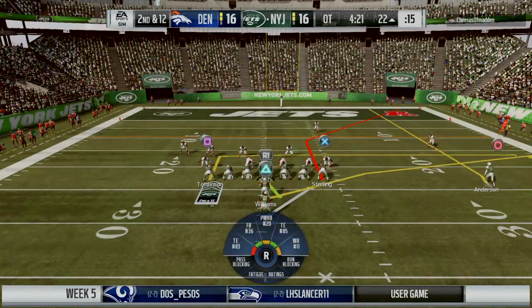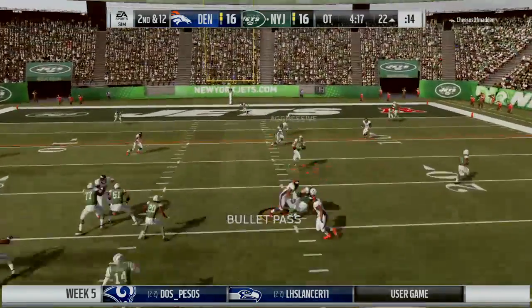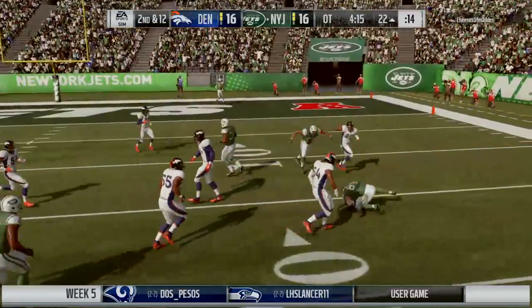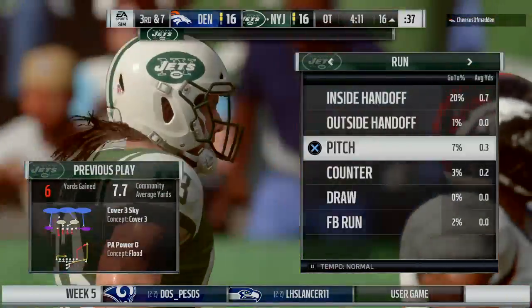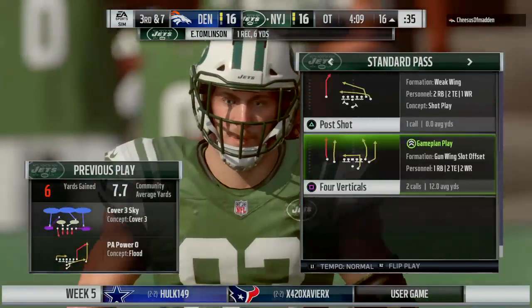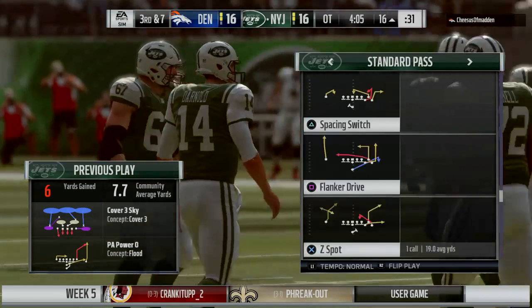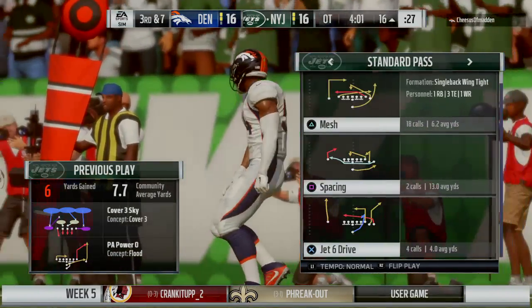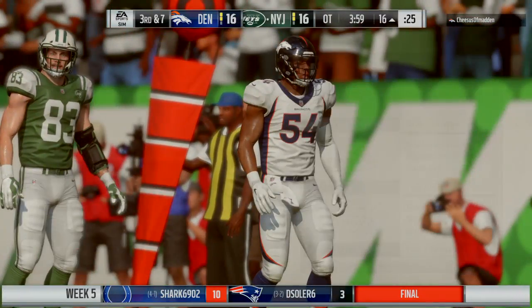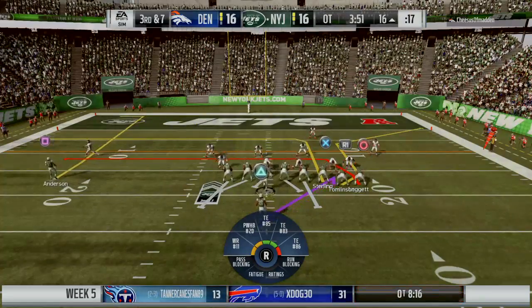Watch it now, Barney. No. Now Darnold. That one's complete to Tomlinson. And he'll take it down here just shy of the 15 at the 16-yard line. 6 yards is the pickup, and that'll lead to a 3rd down. So much goes into a successful play, doesn't it? How about that play action there, freezing the defense just enough to bring the tight end free downfield for the completion. What will they draw up to try to keep this opening drive of overtime moving?